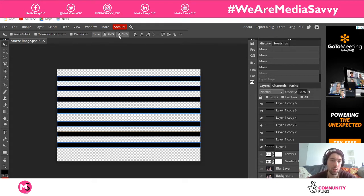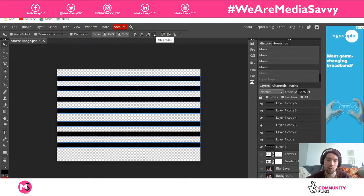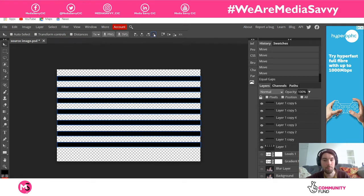And if you look at this top screen next to where it says PNG, SVG, you've got alignment options, which would be good if you're doing text to align your text in a certain position. But there also is equal gaps, and there are 2 different ones: horizontal and vertical. What we're going to do is look at this vertical one here, and you are just going to select that for me, please. Make sure you've got all of your layers selected. We're going to select the equal gaps here. And bang.